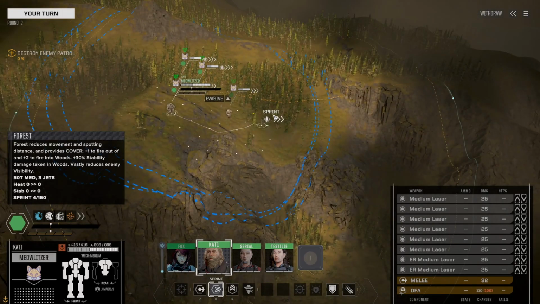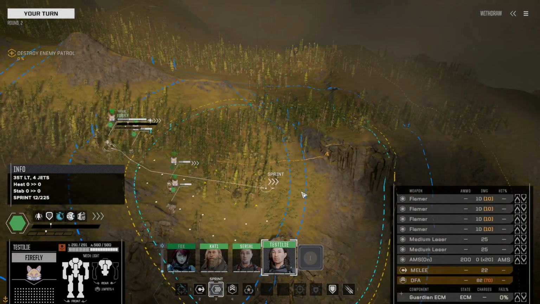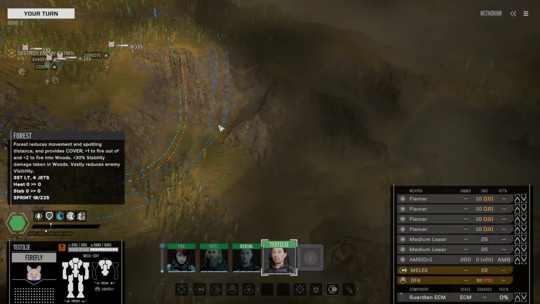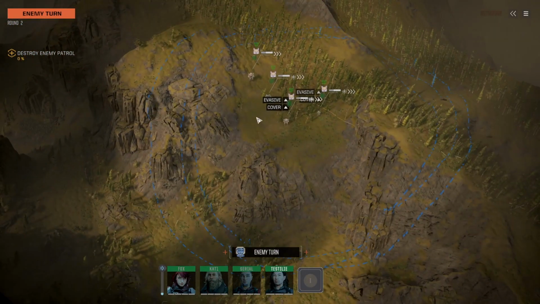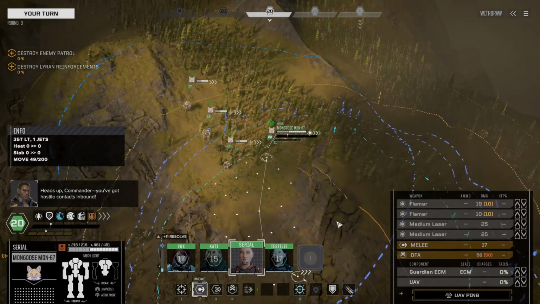Oh, there's an enemy dart. Moving to position. Acknowledge. Rolling. So we should be able to hop down this pathway, like here. Heads up, I think. Commander. You've got hostile contacts inbound.